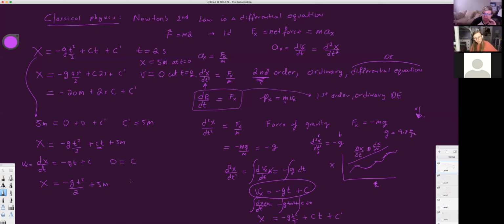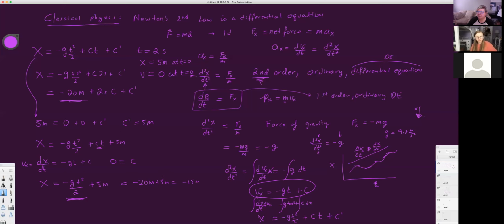And now we can tell the person where it's going to be at 2 seconds, right? We know that we had that minus 20 from when we substituted in the 2 seconds here. So we get minus 20 meters plus 5 meters, and that's minus 15 meters. That is where whatever it is they're dropping is going to be at t equals 2 seconds. So for instance, if that 5 meters is just 5 meters above a cliff, and they're dropping it off the cliff, it'll be 20 meters below the cliff at 2 seconds.